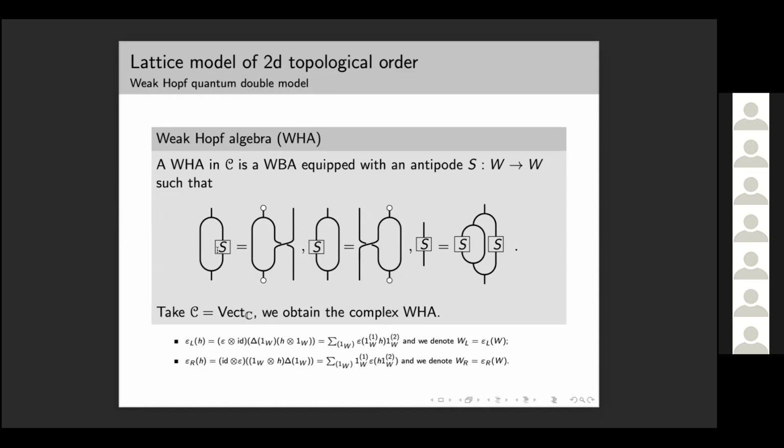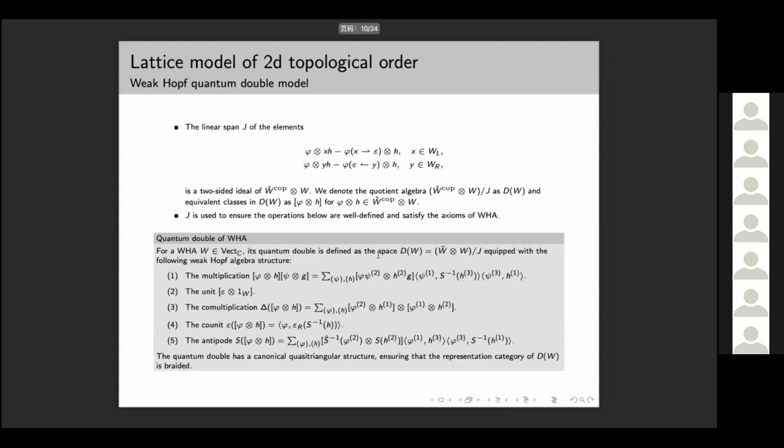We find that for these axioms, if we take the left-hand side there is some epsilon R, and if we take the right-hand side of the equation there is the other one. Now let us introduce another notion. For the quantum double model, we need a quantum double structure for a given quantum group. Originally, the quantum double model was constructed from a finite group, and the input data is the quantum double of this finite group. This can be generalized to the Hopf case.